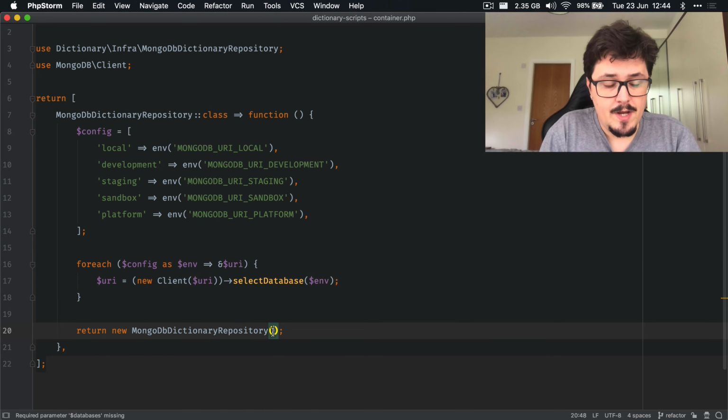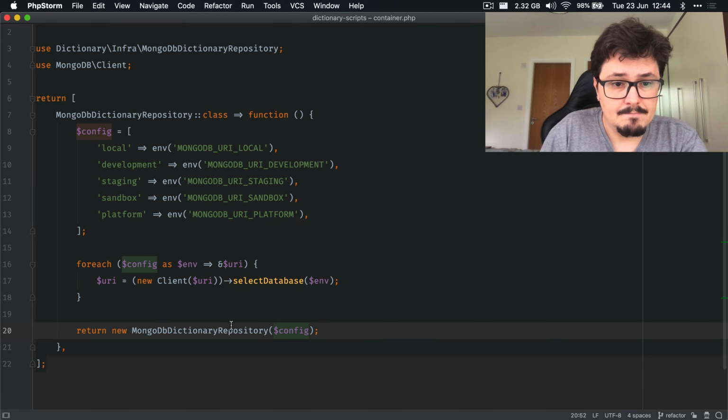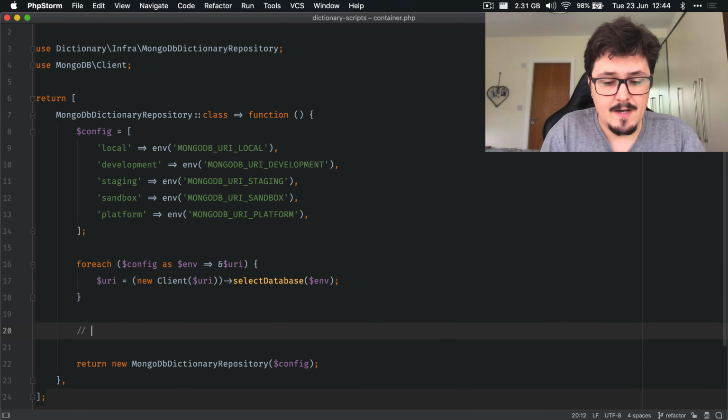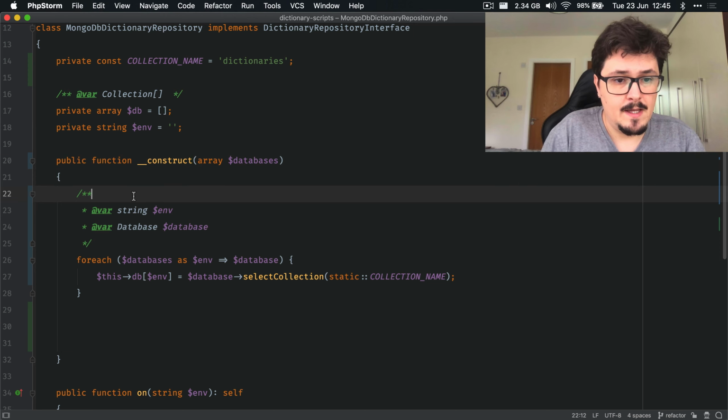So what we can do here is we are going to send this config array, and it should be good. We are selecting the database already. So in here it is expected to have an array of Mongo database instances for each environment, okay? And inside here we are dealing with this.